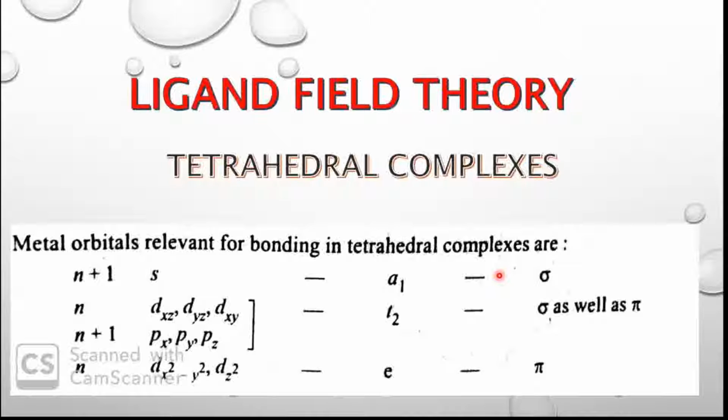So guys, in the last class I explained the detailed molecular orbital diagram for the square planar complexes, and at last what I was left with was the tetrahedral complexes, right? So today I'll give you a little idea about the tetrahedral complexes' molecular orbital diagram. Why am I saying a little idea, and not the complete description of these tetrahedral complexes through ligand field theory?